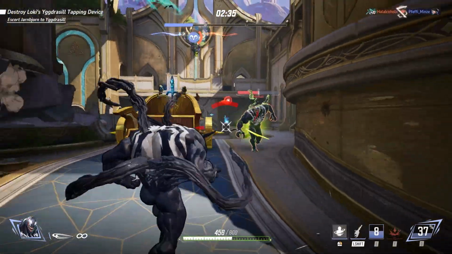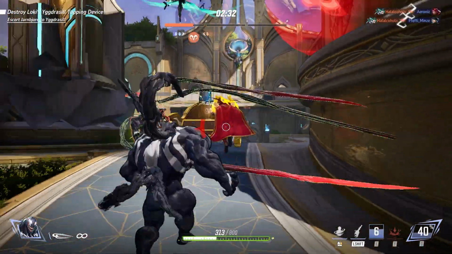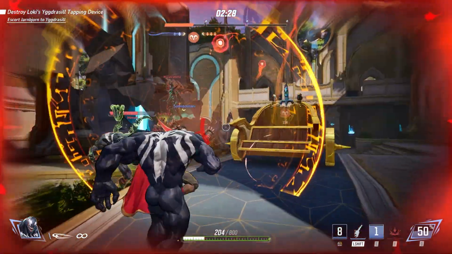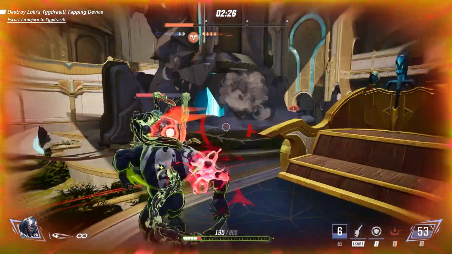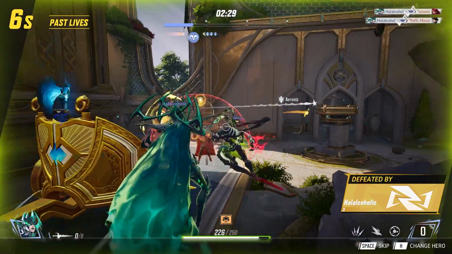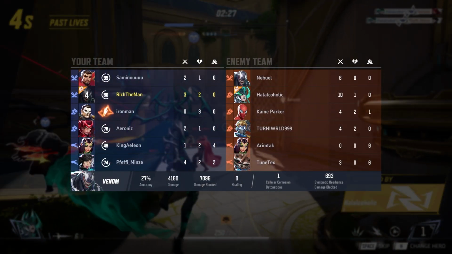Maybe they're new to the game, and that's something you have to consider. Maybe they had a really off day, an off match, didn't play so well. But in any case, with the Venom, you can see what I'm trying to do. I'm trying to absorb as much damage as possible. I want to be absorbing the damage, so at least that gives my allies a chance to fight back.